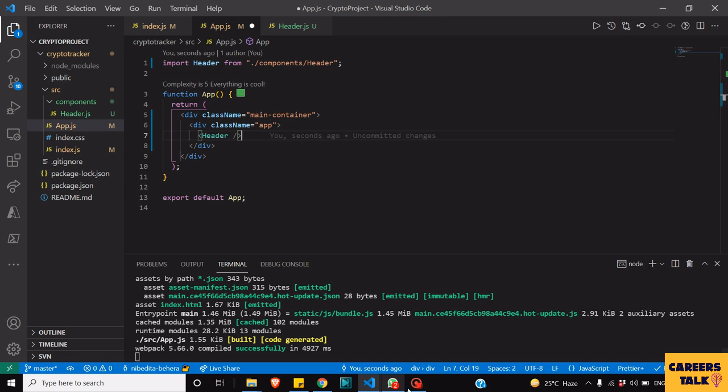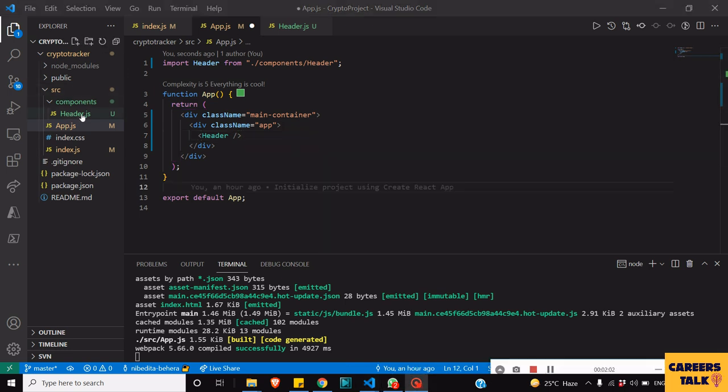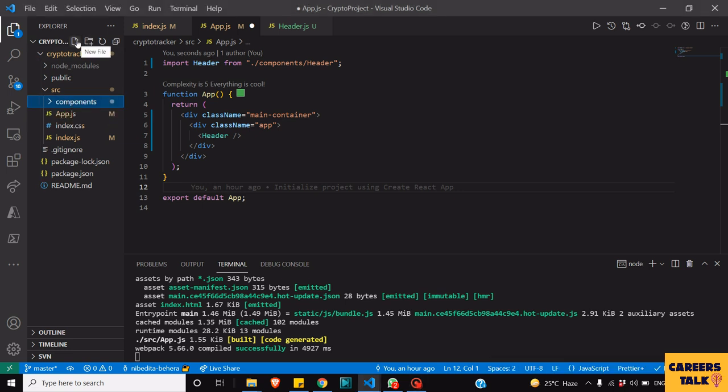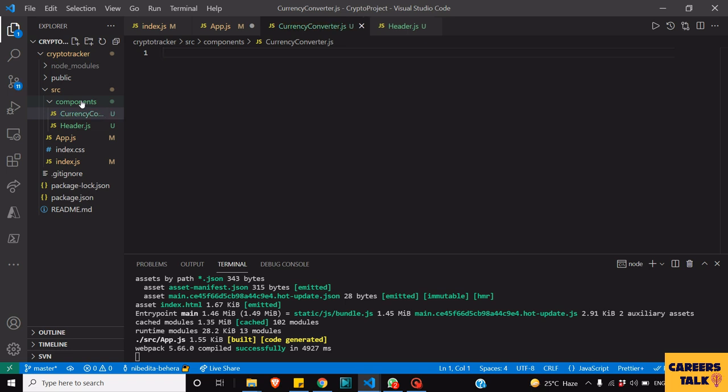So I will go towards the currency. In the components I will create another component, that is currency converter.js. What else we need in our currency calculator, we are also tracking the exchange rate.